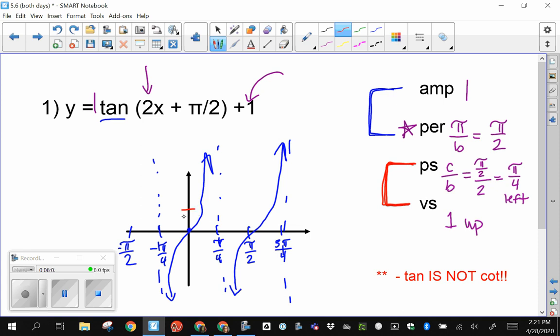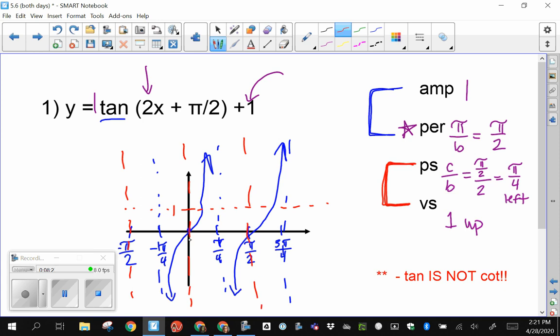That's really the only time I need you to put a label on your vertical axis. In fact, I'm going to do a very light dotted line. And what I'm going to do is first move the asymptotes. Every asymptote needs to go pi over 4 units to the left. I'm doing those in red right now. So we're shifting everything over pi over 4 units to the left, and just for those 2 wavelengths.